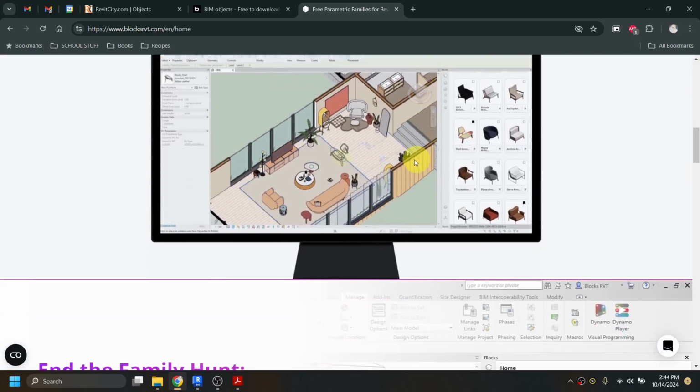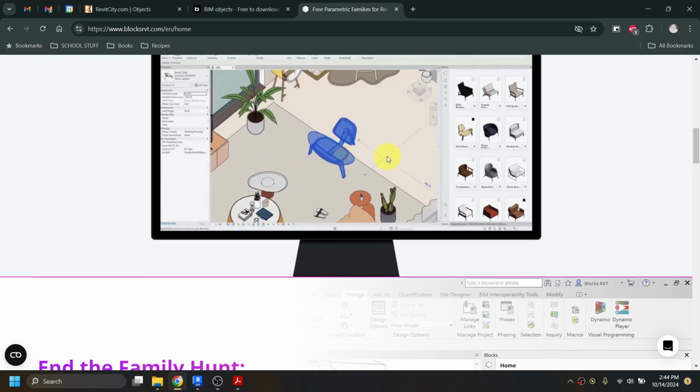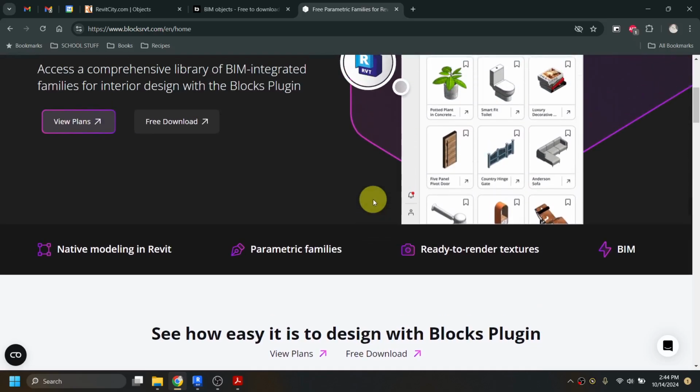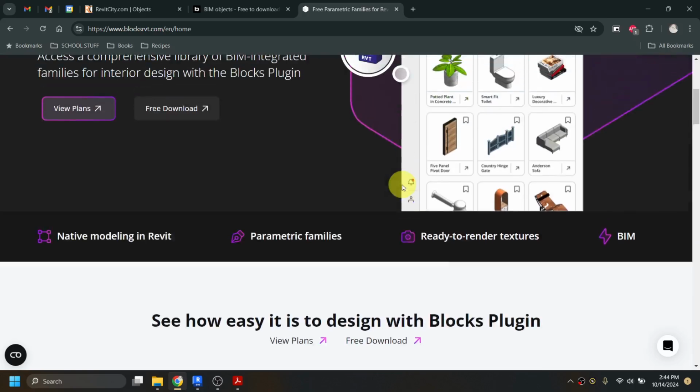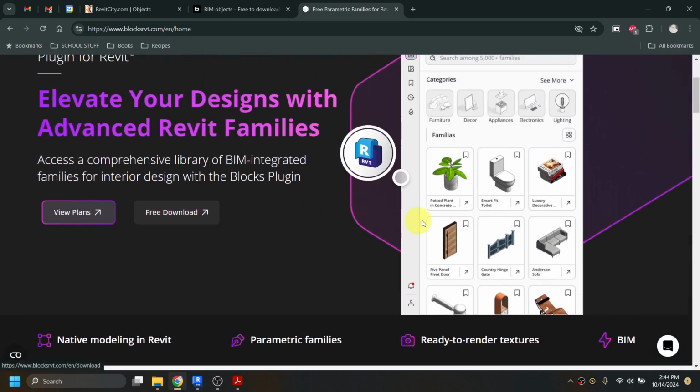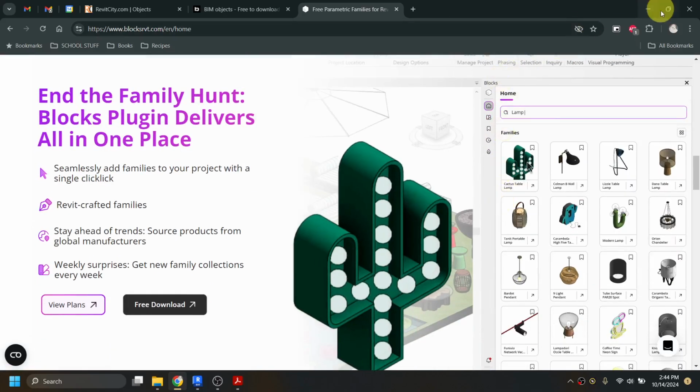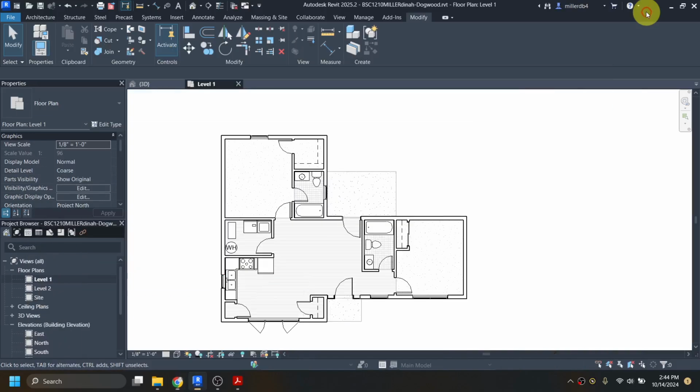I believe it could be $10 a year, I want to say, to have the plugin with all of the features, though they do have some free decor and pieces available within there. I no longer have a Blocks account though, because once the free version stopped getting really useful, I just kind of said never mind. So those are other ways that you can bring families into projects as well.